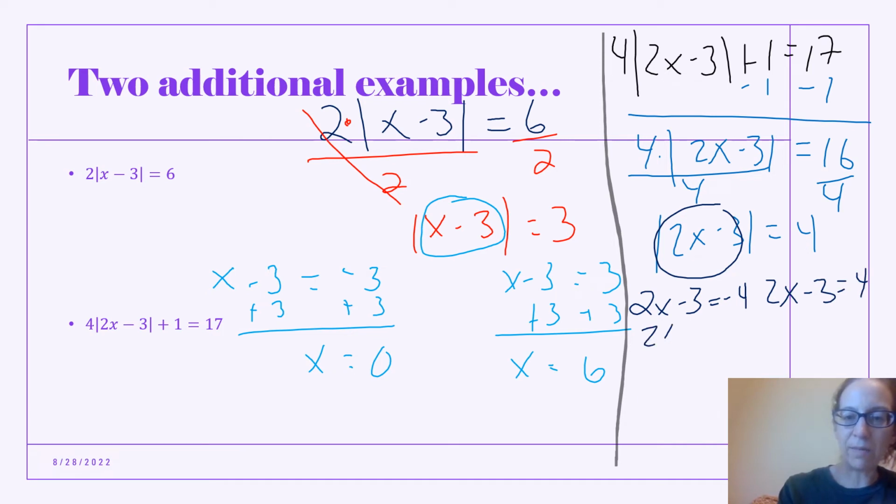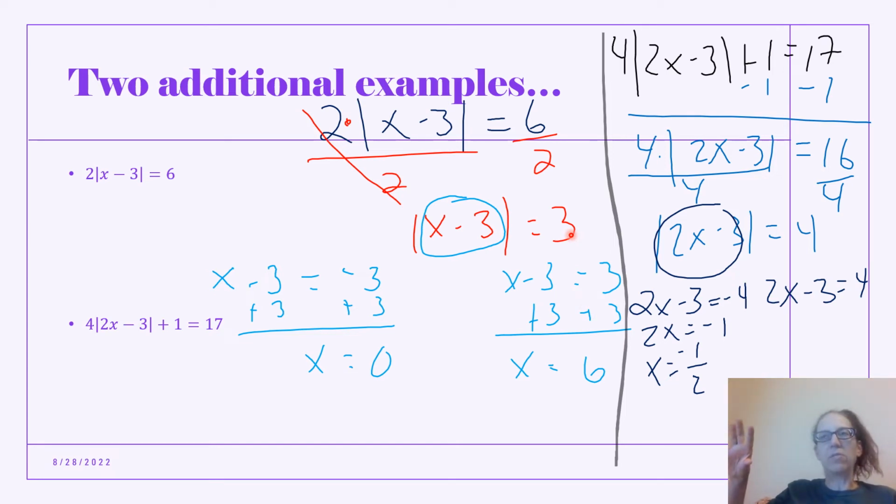Adding 3, and I'm going to run out of space, so I'm not going to do the +3, and then divide by 2. Okay, and I'll say that again for those of you that are used to seeing it. When you see +3, some teachers actually don't even want you to do that because they consider it just putting a lot of extra stuff into your work, and everybody knows that 3 + 3 is 6, so you don't need to write it. And so I actually don't care one way or the other.